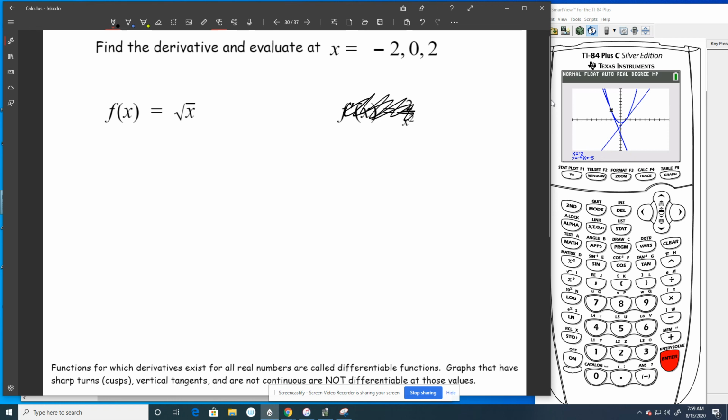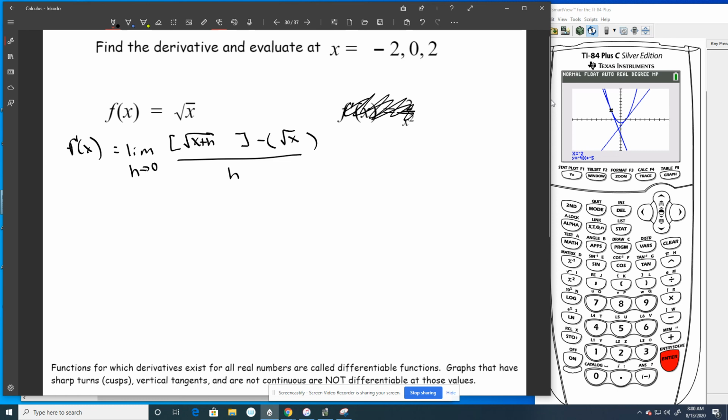It wants us to find the derivative, and then plug in x's and see what the slope is. So I'm looking for the derivative of f of x, my f prime of x of this function. So we're going to take the limit as h goes to 0 of, here's my bracket, minus my parenthesis, all over h. In the parenthesis, I just put my function. But in my bracket, instead of the root of x, I have to put the root of x plus h. And that's going to go on top.